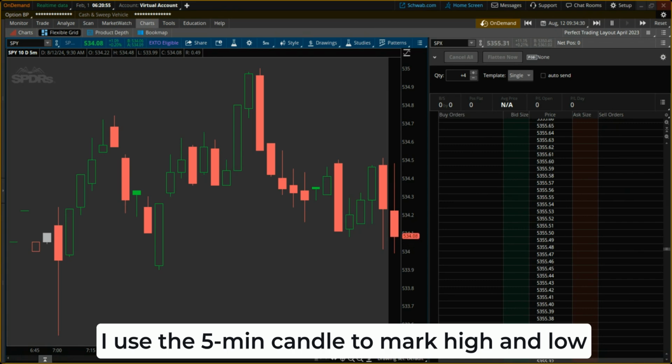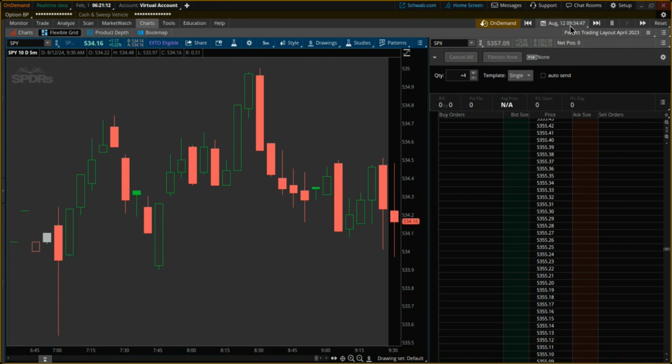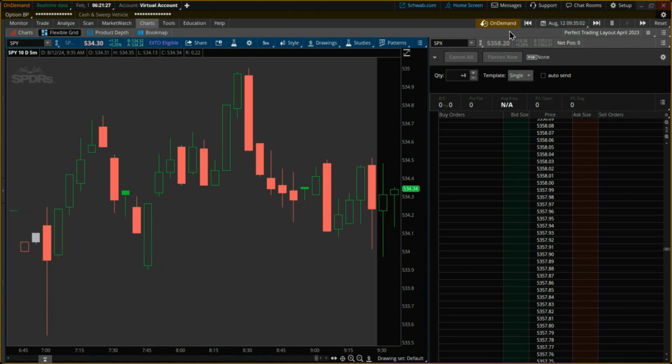So I'm doing it here on the SPY, and what you're seeing here is my Thinkorswim Active Trader layout. This part over here, of course, is the Active Trader, and this is the chart. I went back. Today is February the 1st, and I'm testing out this strategy. With Thinkorswim, you have the on-demand feature, so you can go back in time and backtest. This is what I'm using. Thinkorswim does not have the best feature, so let me be clear about that.